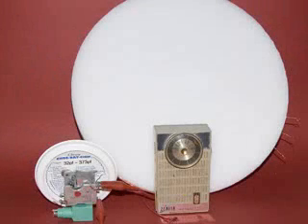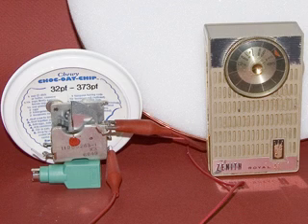The coil that's on the styrofoam circle really needs to be about 50% more. We've got 22 gauge at 75 feet — it's not quite enough wire to cover the lower part of the AM band. For you DXers out there who'd be interested in something like this rather than an outside antenna, it works quite well. You can put taps amongst the coils so you can actually get this thing to tune up into the shortwave band.